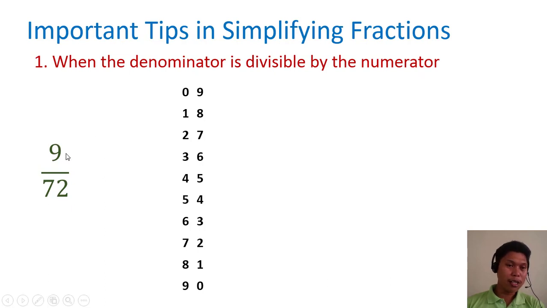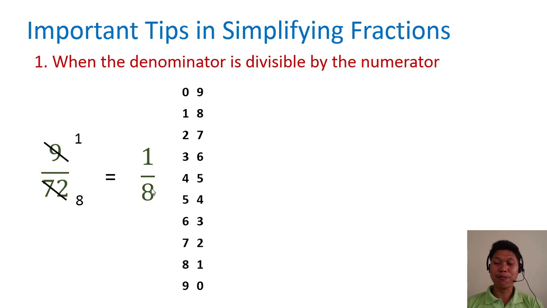Then, what we're going to do is gamitan natin ang cancellation. So, cancel out natin ang 9, gawin natin 1, kasi 9 divided by 9 is 1. And 72 divided by 9, so 1, 2, 3, 4, 5, 6, 7, 8. Ito, 8. This becomes 8. And our new fraction, or the simplest form, is 1/8. So, yan yung tip number 1 na pwede nating ma-apply. Shortcut para mas mapabilis ang ating pagsagot. And aside from that, less errors tayo. Kasi prone to errors kasi pag malalaki ang mga numbers.